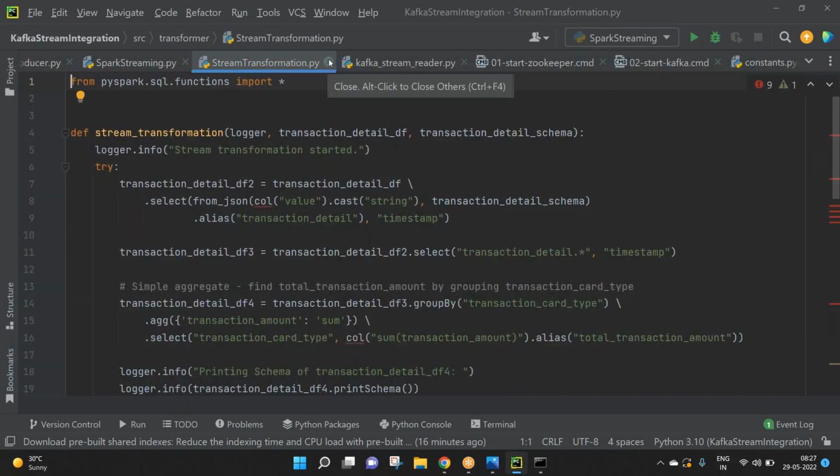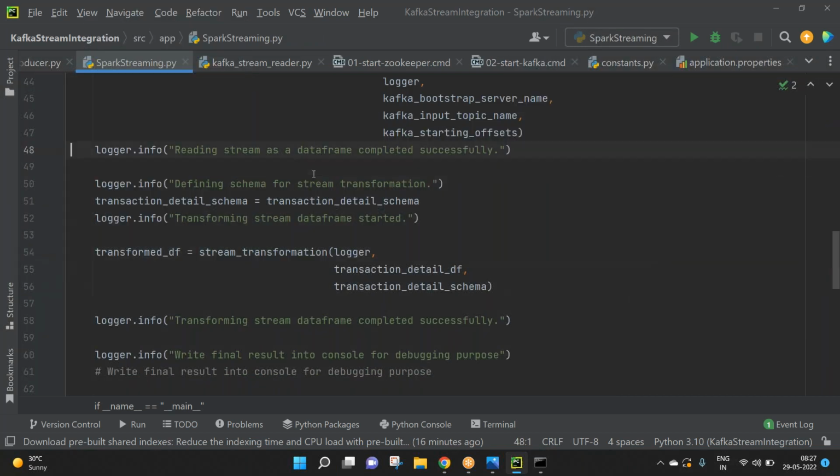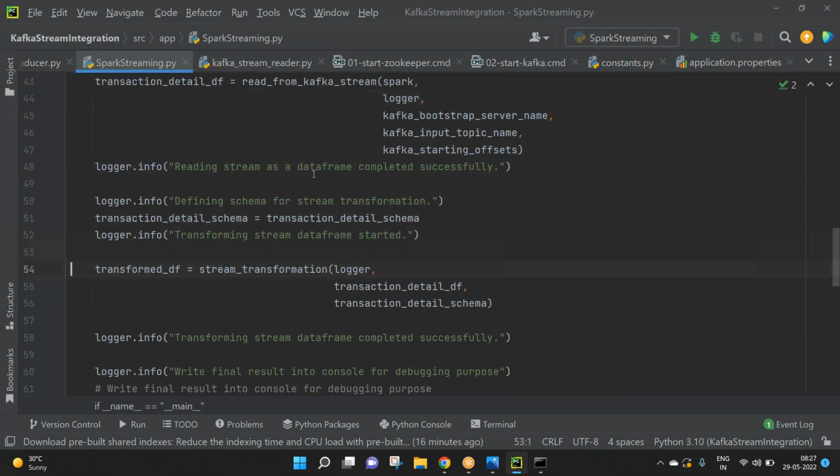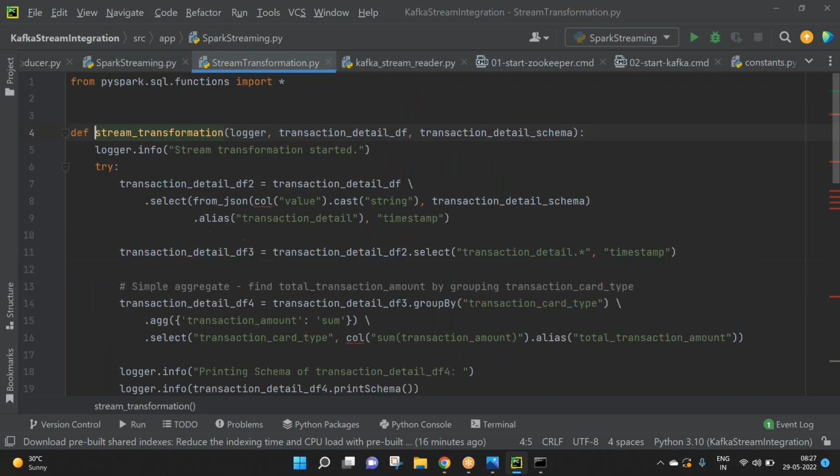So before coming here, let's go here, and you can see that stream transformation started. Generally, whenever you get the data from a Kafka topic, it will be in binary form, right? So we are going to typecast it to the string type. So let's do one thing.